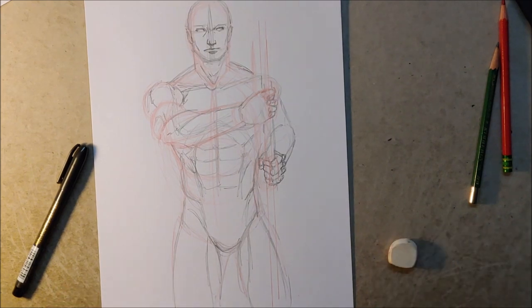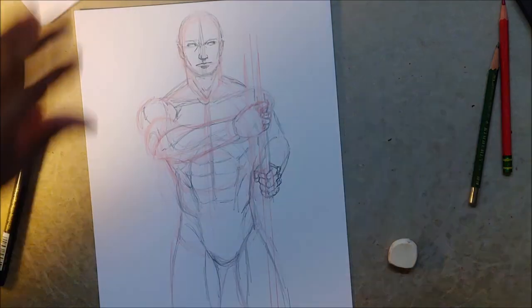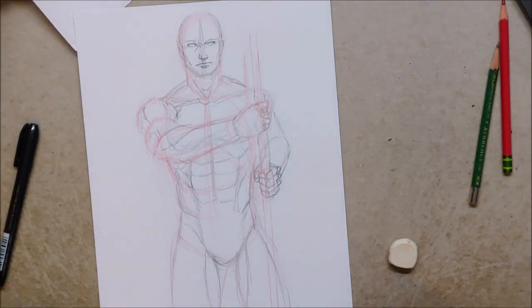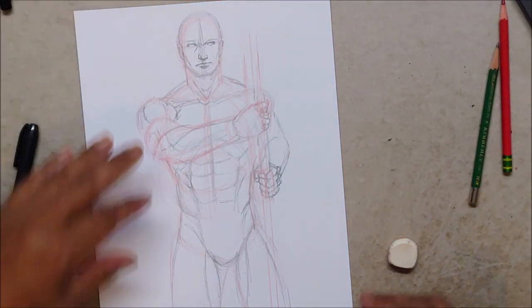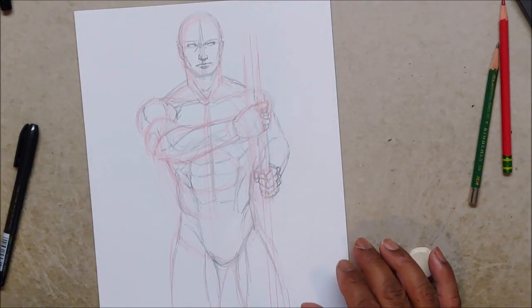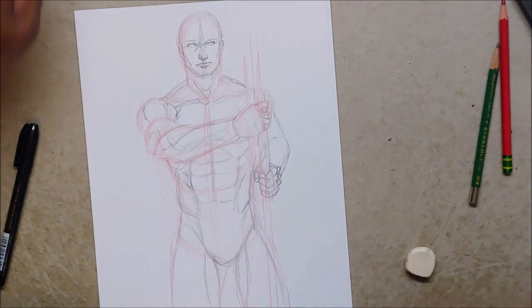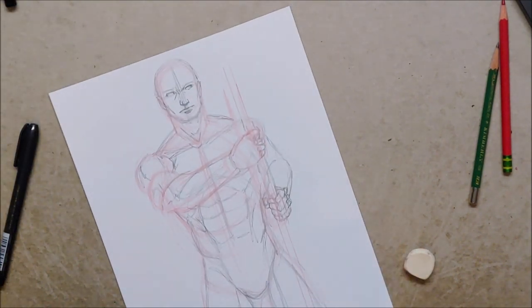And now let's just start the inking process, because that was the whole purpose of this. Let's turn this off. I'm not seeing something. Where's my pen? This is not the one. Is it on the floor? No. Here it is.